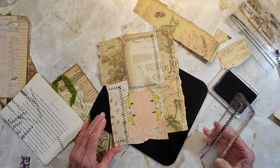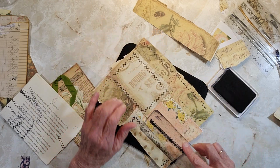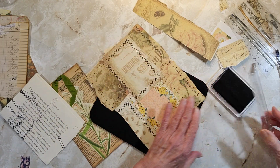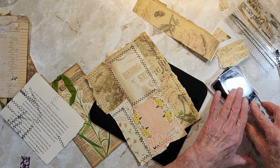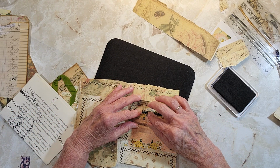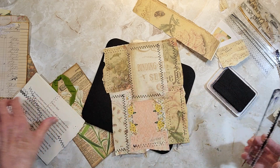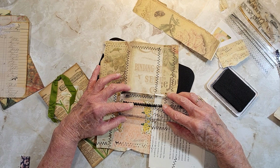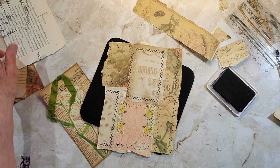All right, so there's those dots, and let me put some going down this way. There. I guess I should put some up here. And you won't even be able to see this because I'm going to be covering it up. So a lot of good that does, huh? Oh well.